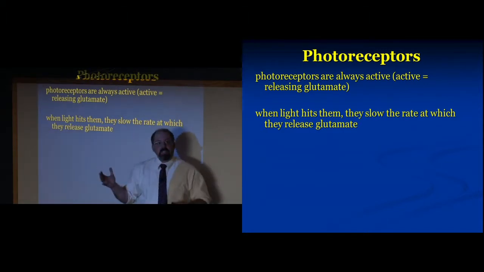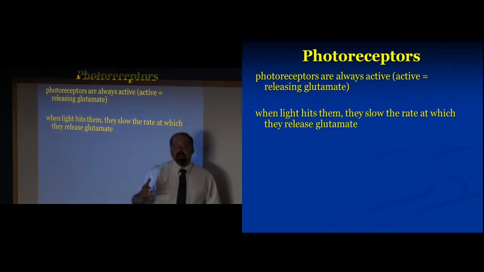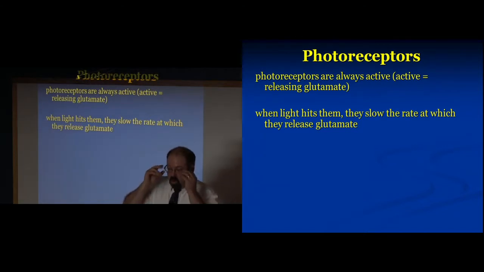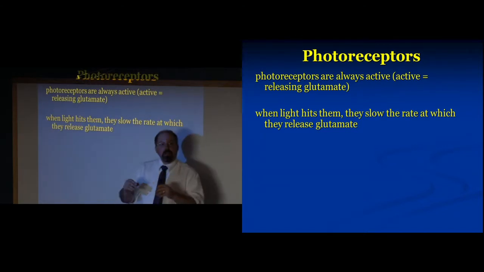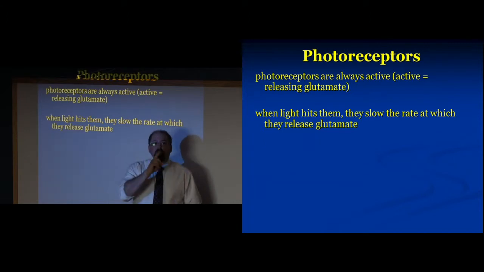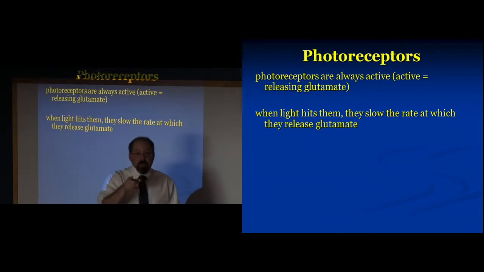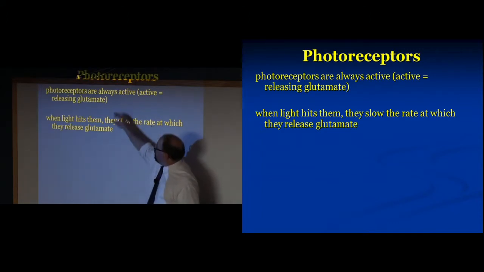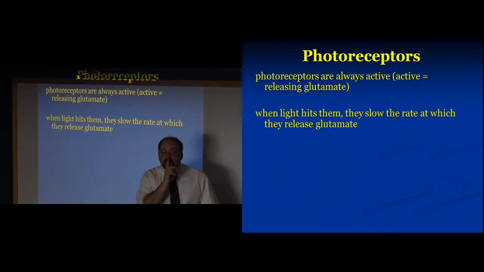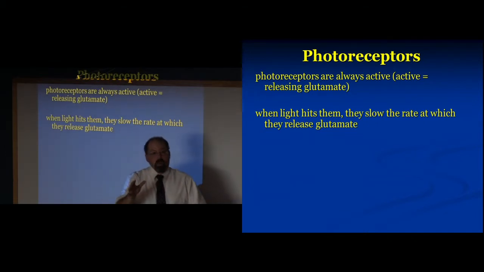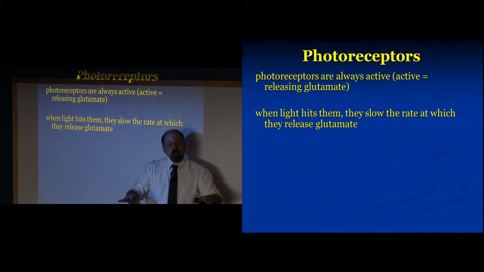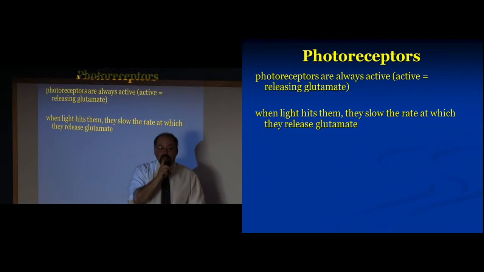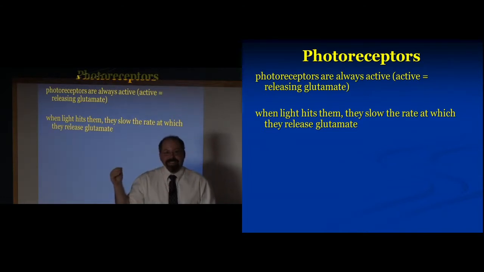I'm removing the inhibition. The best analogy I can think of, if you've got a classroom of young children, normally they're just going to sit and they're going to talk. But if the teacher goes shh, shh, and keeps reminding them, you need to be quiet, you need to be quiet. Right? That's basically my photoreceptor releasing glutamate. Shh, shh. When it does that, what happens? The kids kind of are going to quiet down a little bit. Okay, so think of the photoreceptors as constantly inhibiting the kids talking.